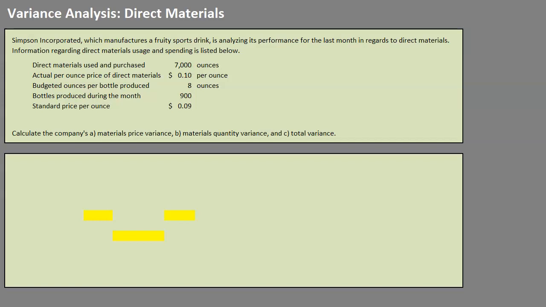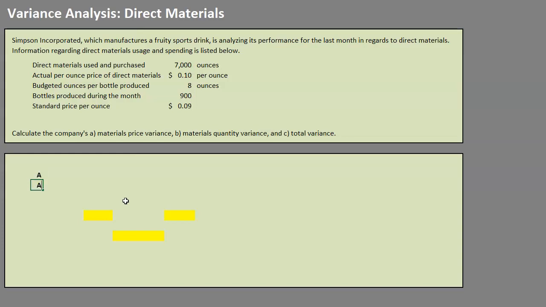So our variance here is going to relate to the direct materials price variance, quantity variance, and then the total variance. When you're setting up these types of variance problems, you can always use formulas. A lot of textbooks really prefer formulas. But when you're first getting your head around the whole concept, I like to use a chart. So I will be using a chart in this analysis. Our chart actually follows this rule of AAA, SSS.